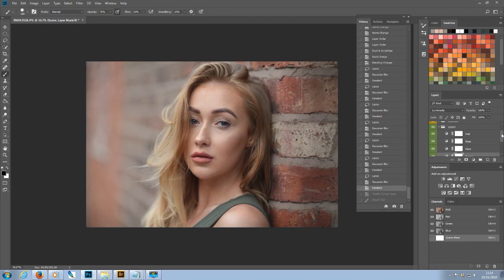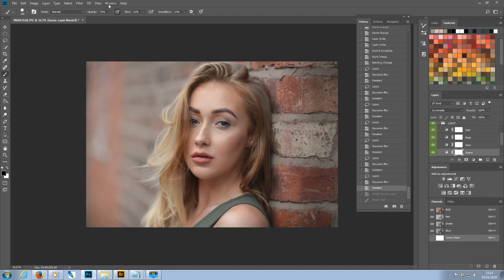You join me as I have reached this point where I have been through my heal and frequency separation stages of my edit, and I'm now just about to begin working on my light folder, and I've just isolated this section of the layers panel so we can concentrate on this.